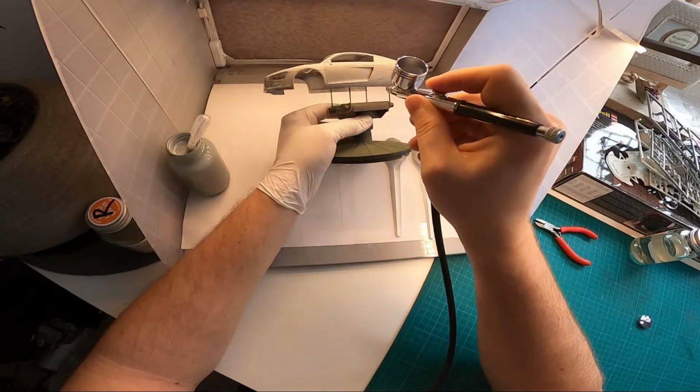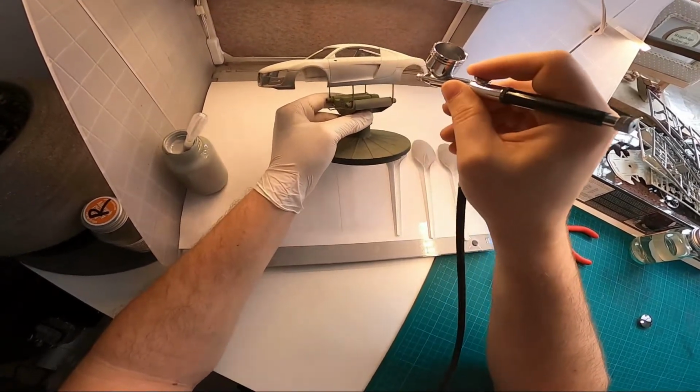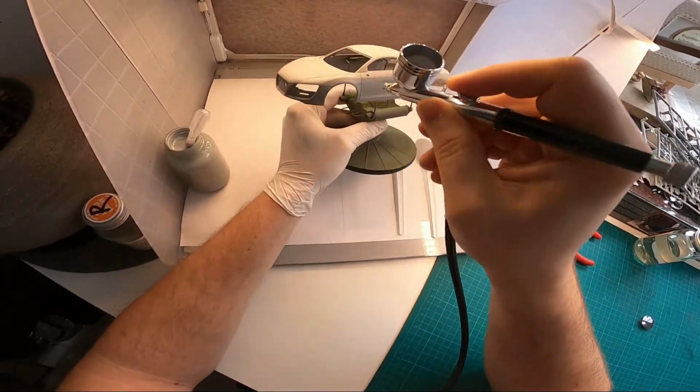Moving forward, it's time to paint my model with the primer. I use grey primer from Zero Paints, and I will cover my model 3 times with it, with short breaks between the layers.